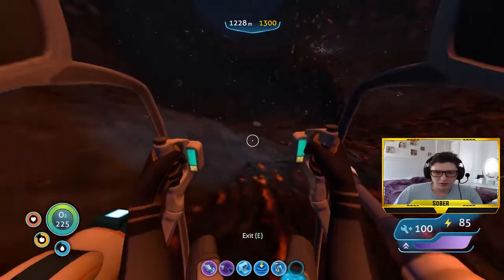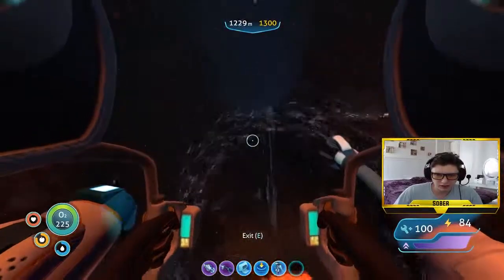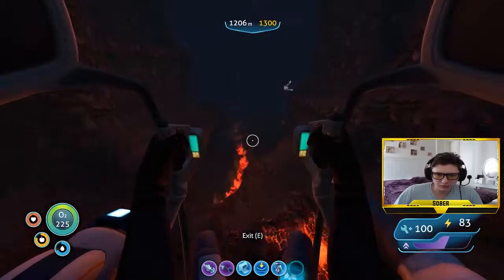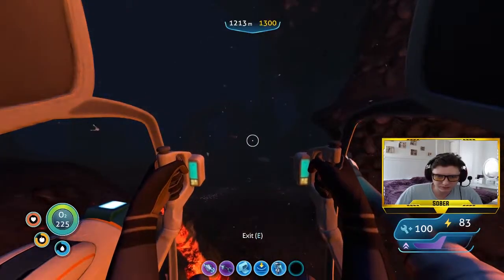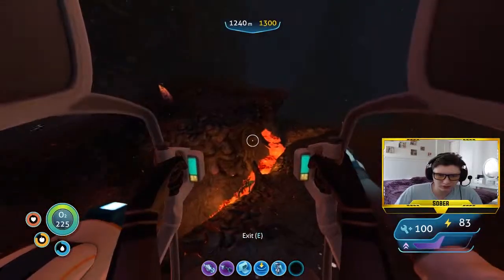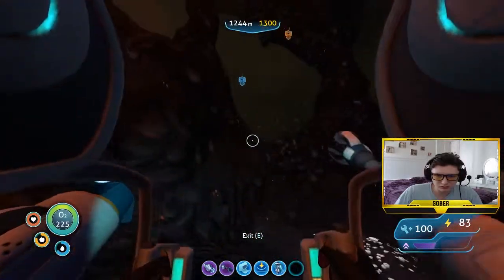Okay, so we are back in the lava biome, and again, that was close. That was definitely aimed at me. Again, we will try to find that blue rock that we really need to upgrade our prawn suit for the depth and the energy efficiency when it's going to go hot. So just to try to look for it.